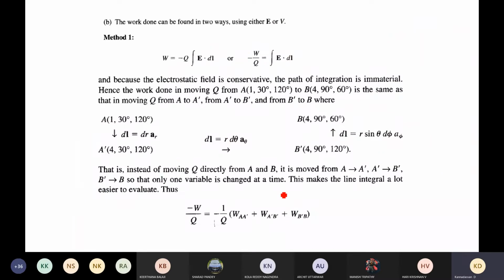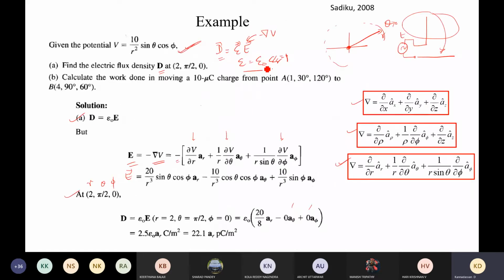And we have to calculate the work done, which means the potential energy. Since we know the electric field, if we know the line vector, then we can easily differentiate with respect to that. If it is a one-dimensional one, we can easily do that. If it is a three-dimensional one, we have to do it in a tricky way. So first of all, we have to see whether this line vector is one-dimensional or two-dimensional.